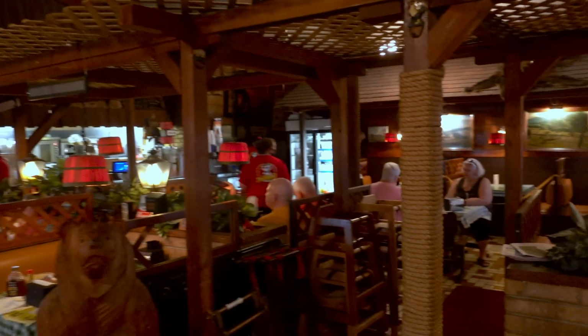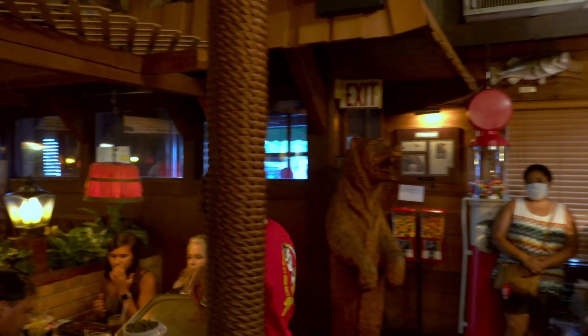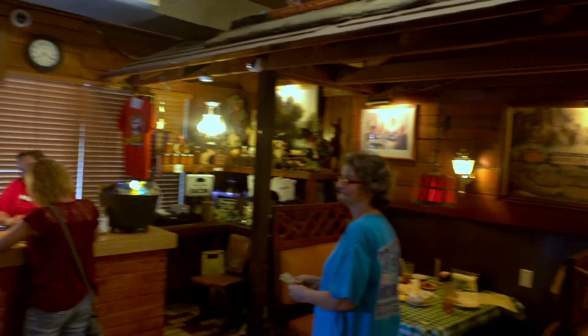Dick Russell's opened up back in 1954 and is open 7 days a week for breakfast, lunch, and dinner. And when you walk in, you see its total 1950s ambiance in here. And it's got such fantastic old school decorations in here. And it just creates such a wonderful environment that I really enjoy. There's literally fascinating things to look at in nearly every nook and cranny of this place.